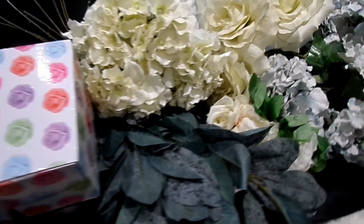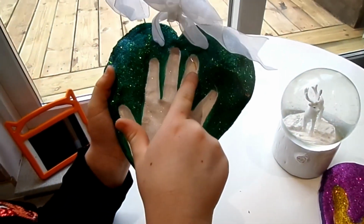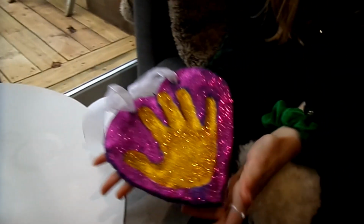Now we are ready to start decorating. Here is some of the decorations we are going to use. The kids wanted to show you these. We made these last year for Christmas.